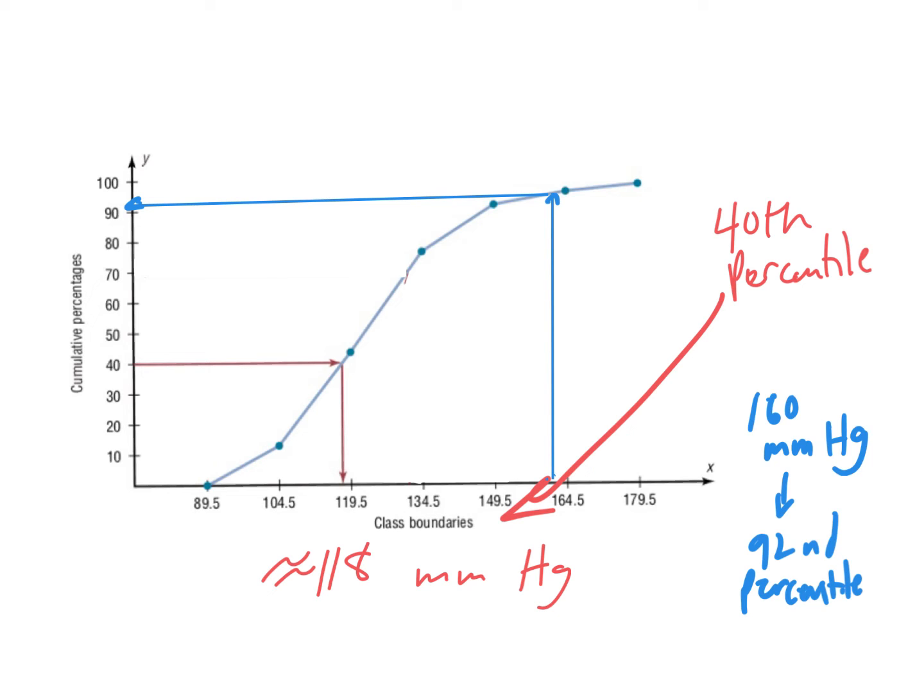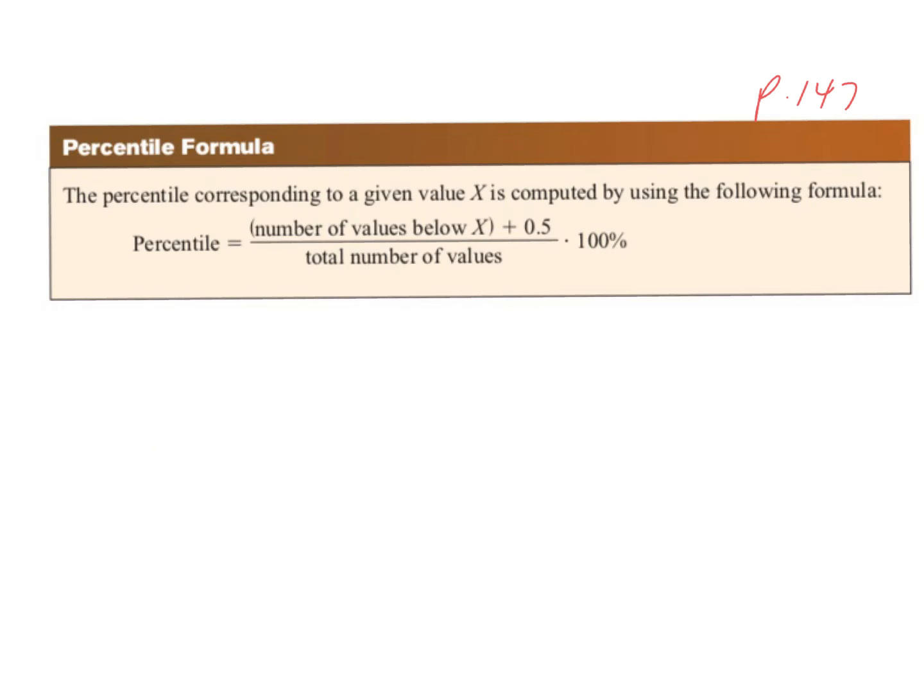All right, the next way that we're going to find percentile is we're going to have a list of the data, and we have a formula. We're finding the percentile of some value x, one of the values in there. We want to know what percentile it is. The formula is we count the number of values that are below x, add a half, divide it by the total number, then convert it into a percent. So that's the formula.